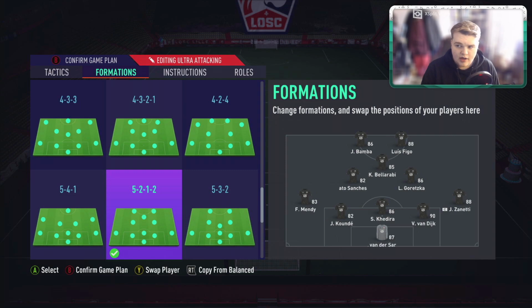Koundé is good. I went from using the shadow on him to having an anchor on him. He just needs the strength boost. Virgil van Dijk is actually leaving the club after this. He is untradeable, and I'm going to put him into the Memphis SBC, the new Memphis flashback that came out.